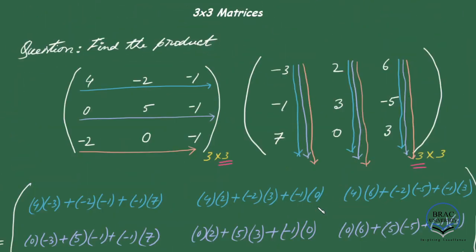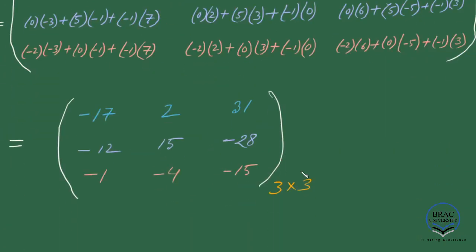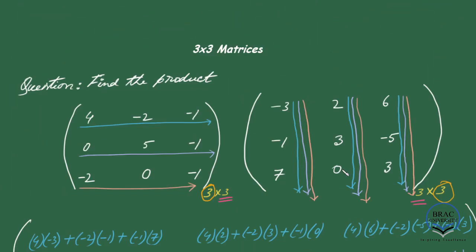Now, previously, when we started off with the given 2 matrices, these two had to match in order for them to qualify for multiplication. But the order or dimension of the resultant matrix we can find by taking this number and this number. So this would be the row of the resultant matrix, and this would be the column number of the resultant matrix, which means we could predict that the resultant matrix will have 3 rows and 3 columns, meaning the dimension or the order of the resultant matrix should be 3x3, and this is what we wind up with. We got a 3x3 matrix, and this is the product of these two matrices.